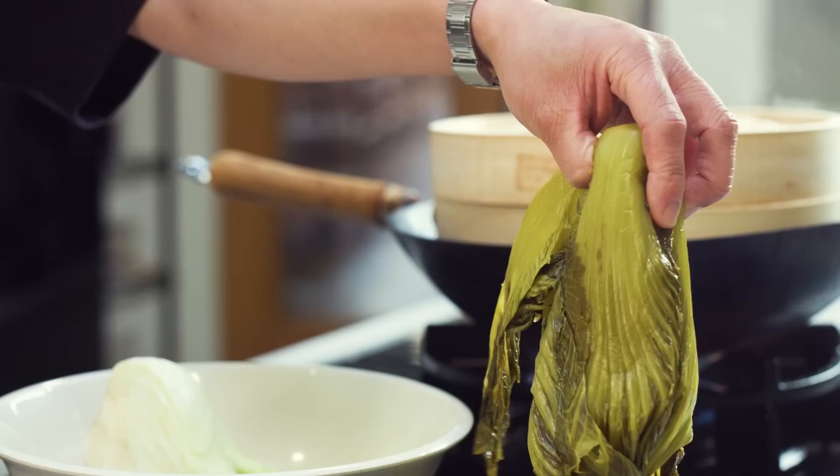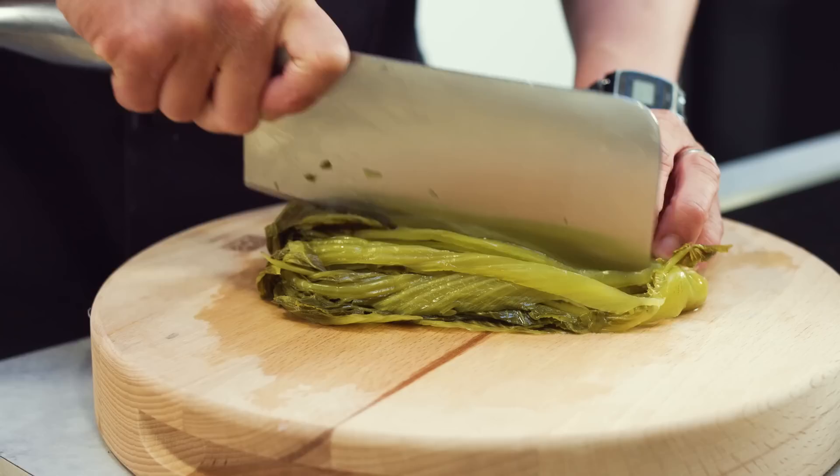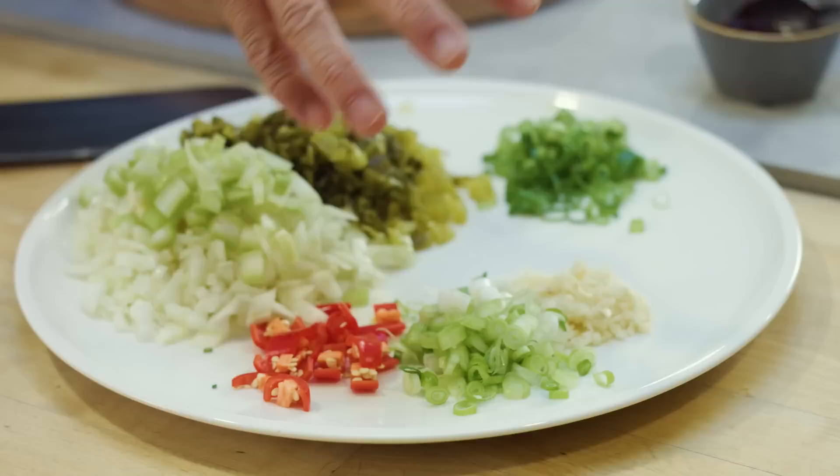This crazy looking vegetable here is a pickled or fermented mustard green. It works really well with the flavour from the fennel and the fennel seeds and Sichuan peppercorns. It's a salted, similar sort of flavour to gherkin, just maybe slightly saltier. If you can't find it in Asian supermarkets, you can swap it out with gherkins or any other pickle. Again, quite rough and ready. My rustic wok clock is ready — garlic and spring onions, chilli, fennel, pickled veg, and more spring onion.